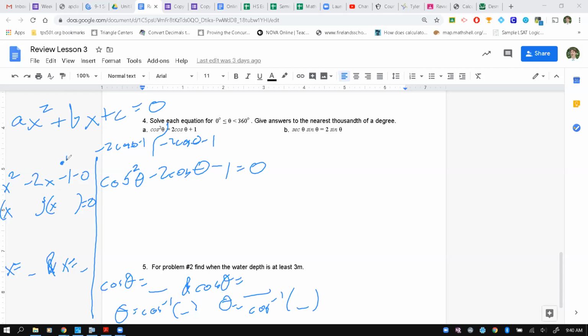What'd you get for your factors? Can you factor it? Yeah, you can factor it. You're looking for what 2 numbers multiply to be -1, but add to be -2. Oh shoot, no, you can't, can you? No. Because if you try -1 and +1, those won't add together to be -2. Huh. Oh, well, that's okay.